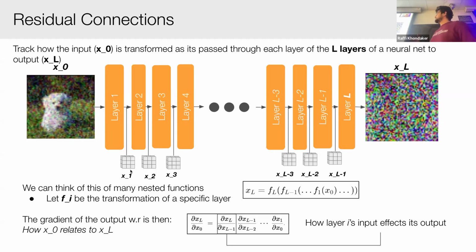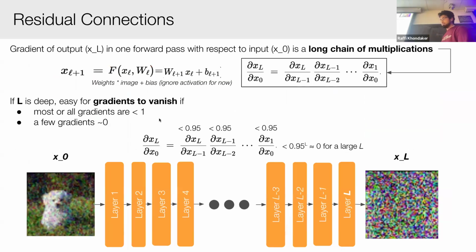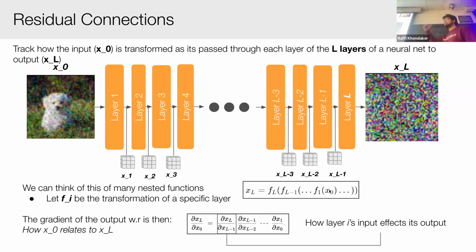As we pass through the neural network, the output of each layer we call X1, X2, X3. So the output of layer 3 is X3, right? So we have these intermediate values. You can think of the operation of the neural network, calling each layer, as a bunch of functions being called on each input. So layer 1 is some function F1 operating on an image, and the output of that is passed to F2, then F3, and so on. Does that make sense? I'm just giving you some terminology.